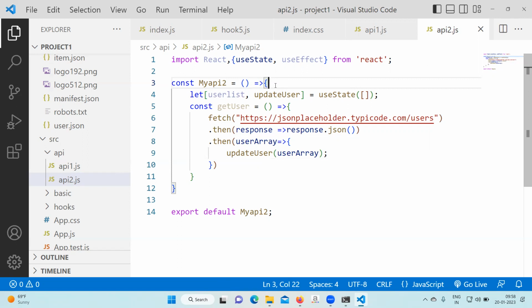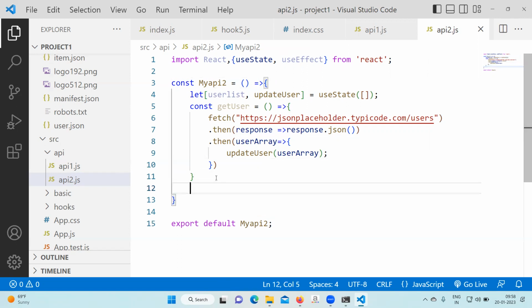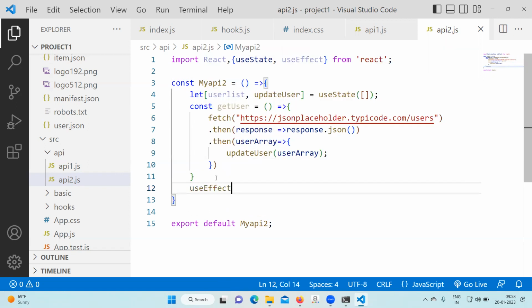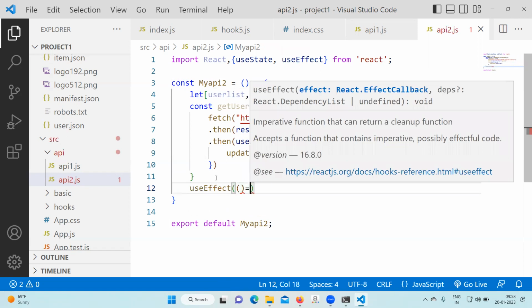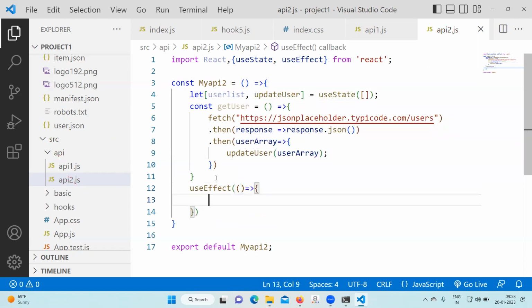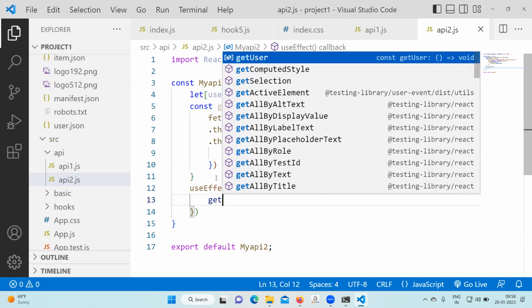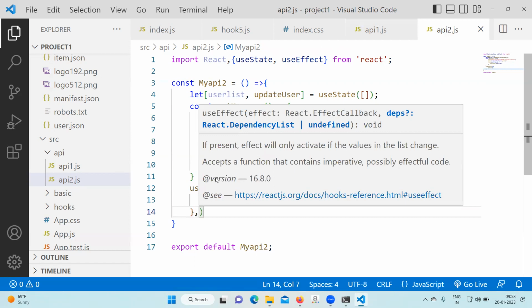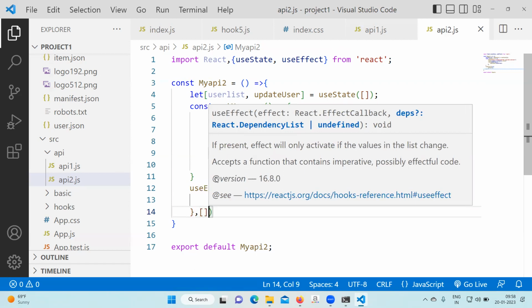Right? Next, after that, how will this getUser function be called? We will call the useEffect. Under useEffect, you will call that getUser function. But when you call the getUser function, useEffect will keep calling continuously. You have to apply a break in that.